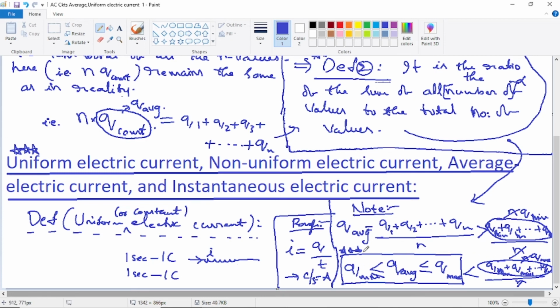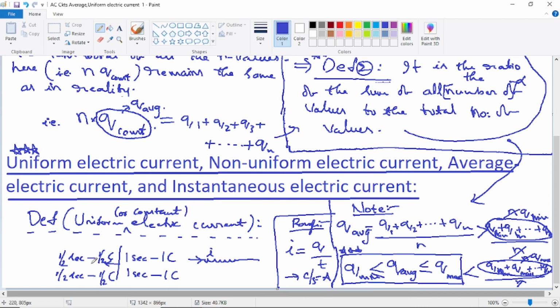So whatever things we are seeing here are simple. We have taken considerable time intervals, not very small. 1 second we can easily measure using a stopwatch. Now if we take half second, a still smaller time interval, the charge flowing in the first half second should be exactly half a coulomb, and however small it is, in the next half second, again another half coulomb.